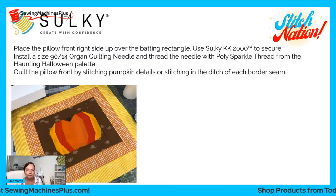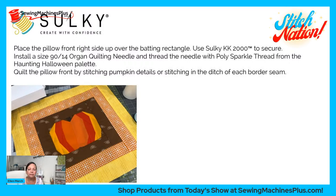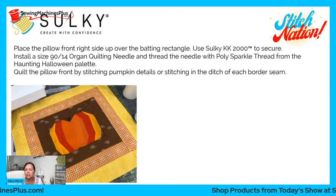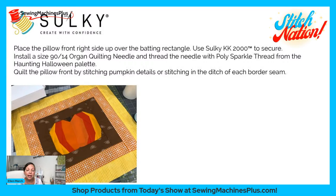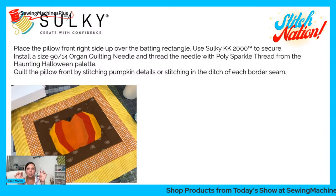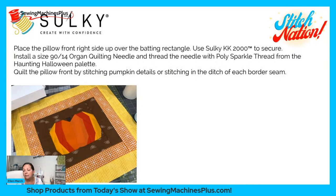So use your KK2000 temporary spray adhesive to attach your backing, batting, and your pillow front. And for your backing on this, since it's going to be inside of your pillow, you can just use a piece of muslin or some other scrap fabric that you might have on hand, and quilt it to the nines or do some subtle quilting. You can quilt in the ditch of those border seams. You can add some pumpkin little tendrils, maybe using that green poly sparkle thread. So lots of different options.